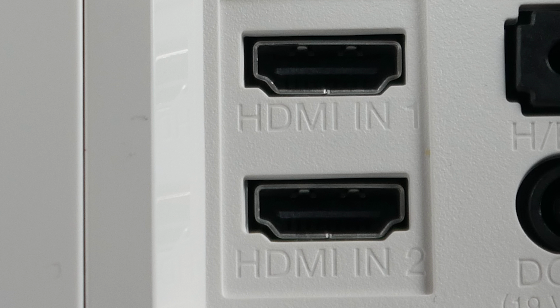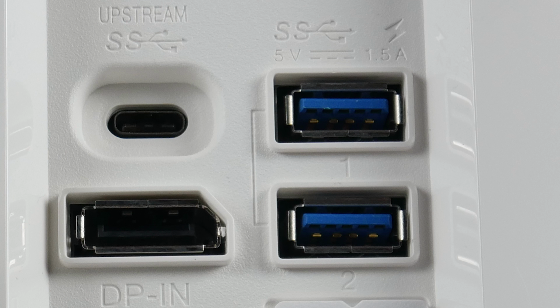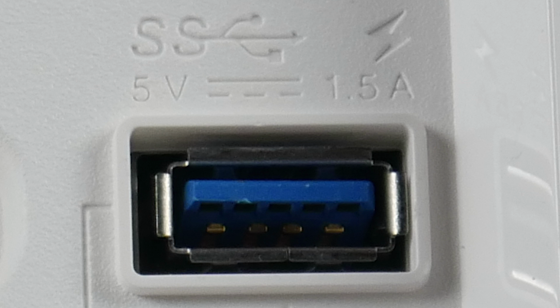So all three of those connections are good for the full 4K resolution at 60 Hz refresh rate. There's also a 3.5 millimeter audio output for either headphones or external speakers. Of course, you have two USB Type-A connectors for data transferring or connecting your peripherals. And one of these ports actually is enabled with quick charging capabilities.